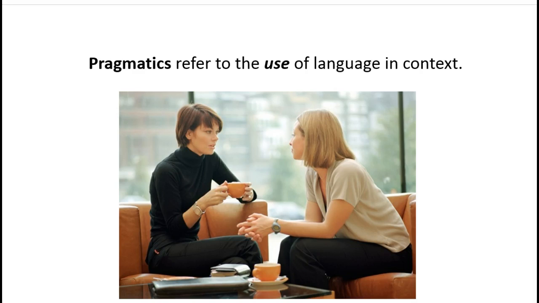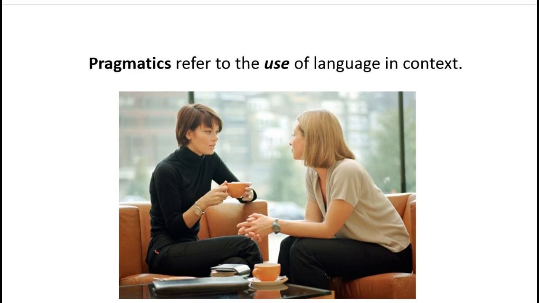But there's still something wrong, and that something wrong is that you violated one of the rules of the social use, how you actually should use those sentences around me as your professor. So there are certain social rules that we all pick up on that guide how we actually use the language we have in context, and that's an example of you not picking up on those rules. Now, of course, hopefully you won't be doing that, as you all know those rules very well, I'm sure. So pragmatics, again, has to do with how we actually use language in context, so the social rules that really govern and guide our use of language.